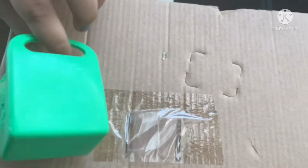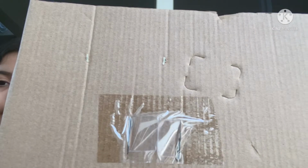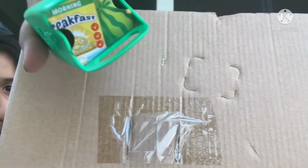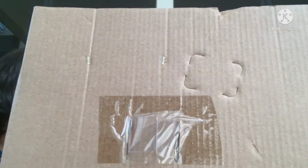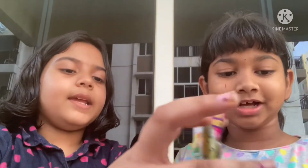Yeah. You guys! It's a little basket. I think there's a surprise inside, you guys. Look, I think there's a surprise inside. We're gonna wait until that. Okay. So what? We got a shelf! And you guys, there's surprises on here too. And we'll open that at the end. Can I do the trolley? Yeah. We got the trolley out.